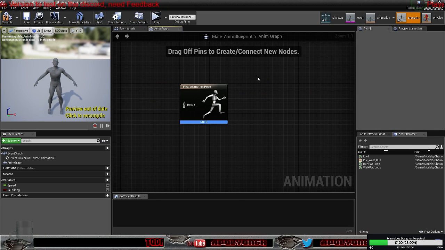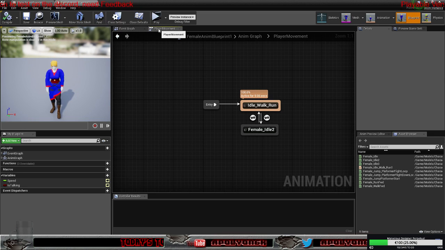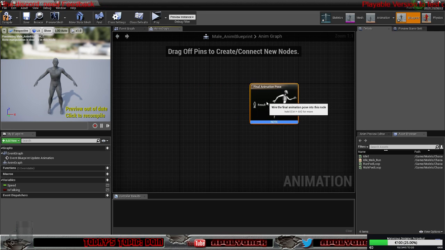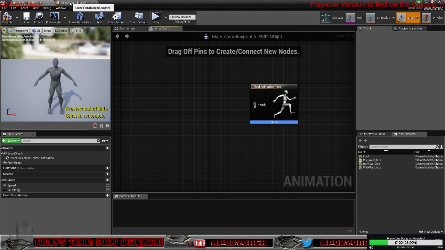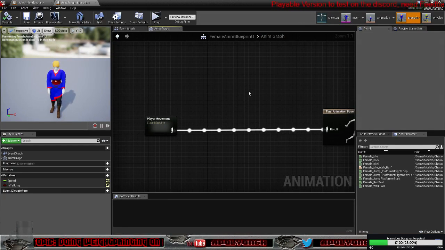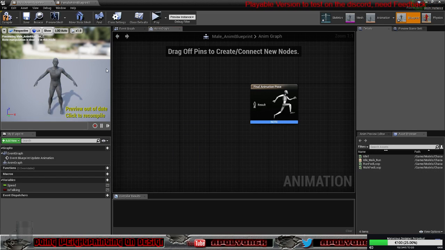Those. And in here, I think we need to create, oh yeah, we need to create this state machine here.